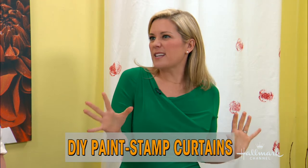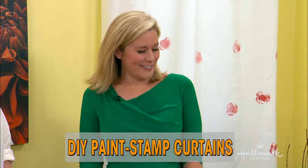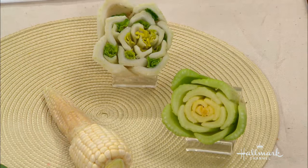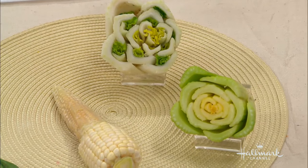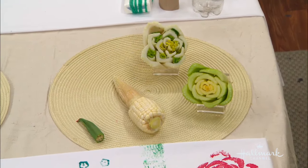I recommend a ready-made cotton curtain panel. Acrylic paint, very easy. And a garden — all you need to do is raid your refrigerator. I've used vegetables as a stamp. That's amazing. You use the edge of the vegetables too, the part most people don't eat or make soup out of — so it's not like you're wasting vegetables. You're cutting off that end anyway. The celery makes a beautiful rose, as does the bok choy.